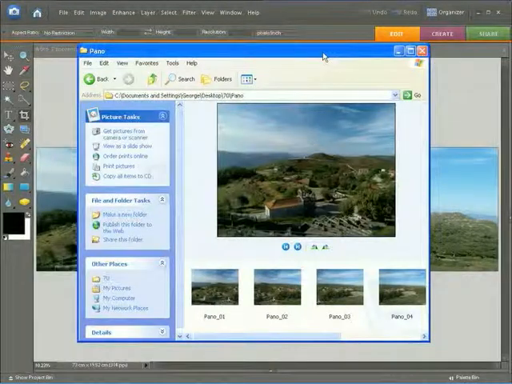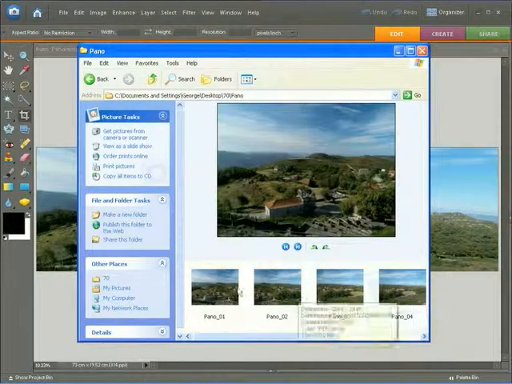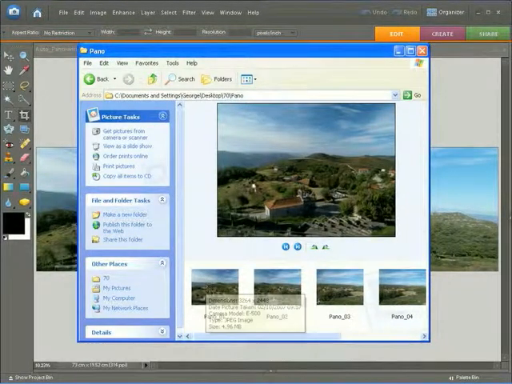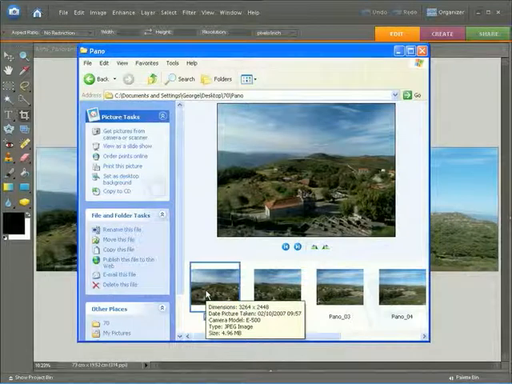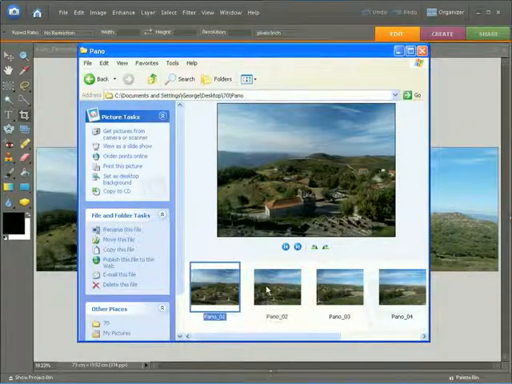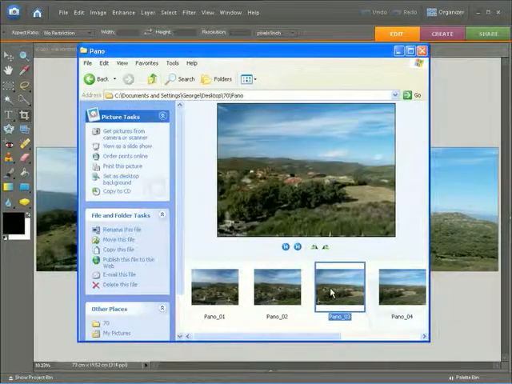In this video tutorial, I'm going to show you how to create a large format landscape using separate source images. For example, here we have a shot of an attractive landscape, and we've numbered the shots Pano 1 to Pano 4, and you'll see those on the disc. And we've taken the shots and panned the camera to create a wider view than we could get with the existing lens on the camera.